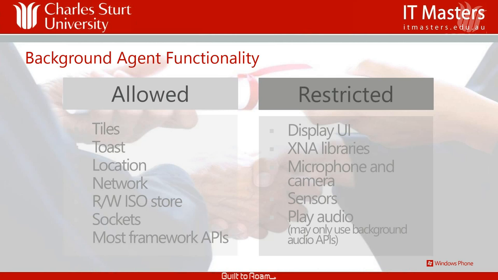You can detect location. You've got network access, and you've got the ability to read and write to the local file system. So you've got quite a lot of capabilities in what you can do. Just be aware that you do have the time and the memory constraints on what you can do with those background agents.